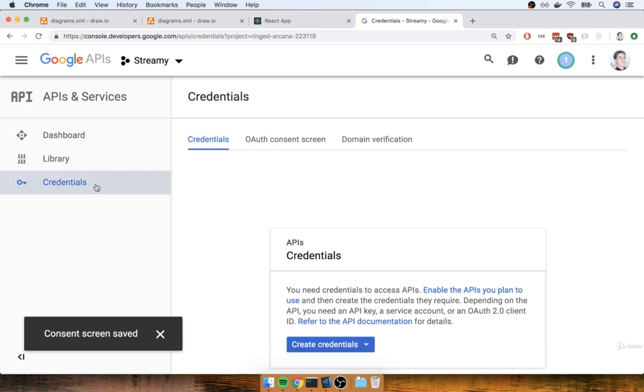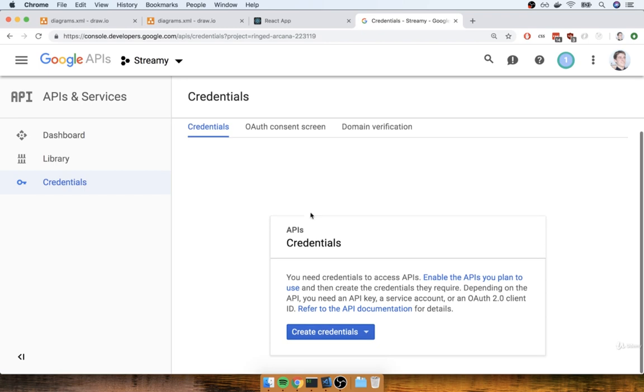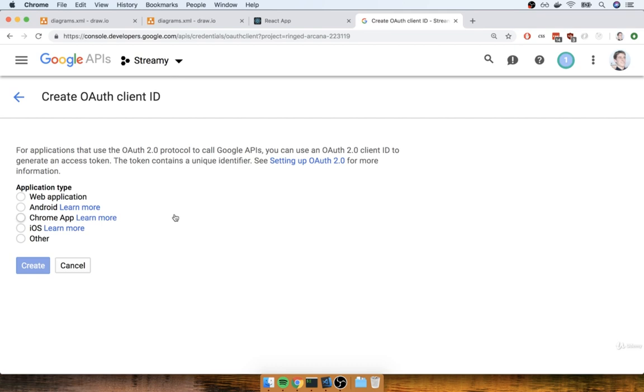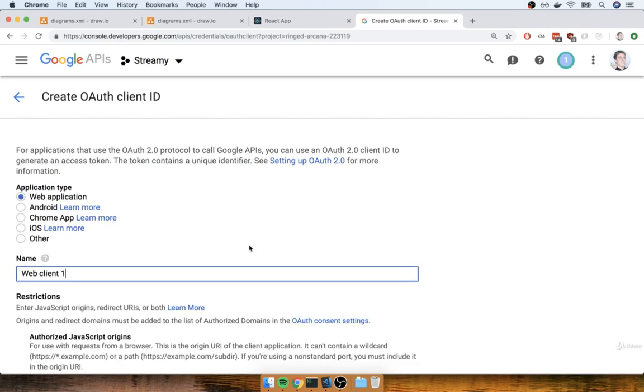After that, I'm going to go back to the credentials section. I'll select the credentials submenu, and then I'll see this big notice right here in the middle that says that we need to create a set of credentials. So I'm going to click on that button right there, and we're going to make sure that we select OAuth Client ID. We're not making an API key here, we're making a OAuth Client ID. So I'm going to select that. We then get asked what type of application we are making. We're making a web app.